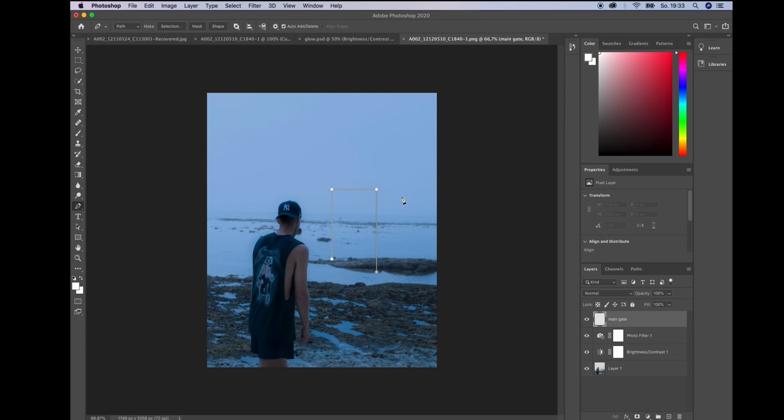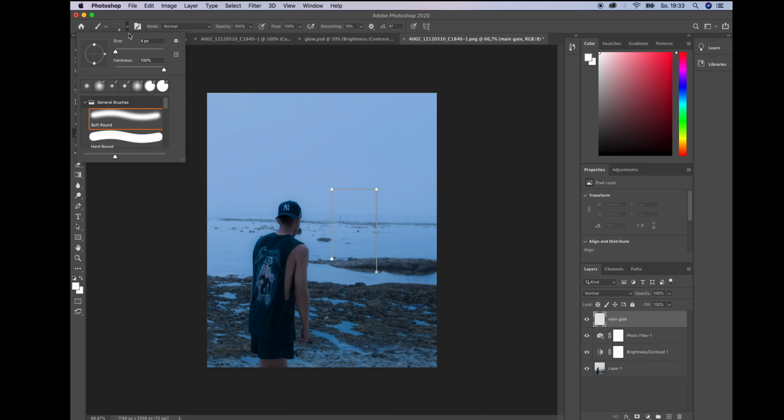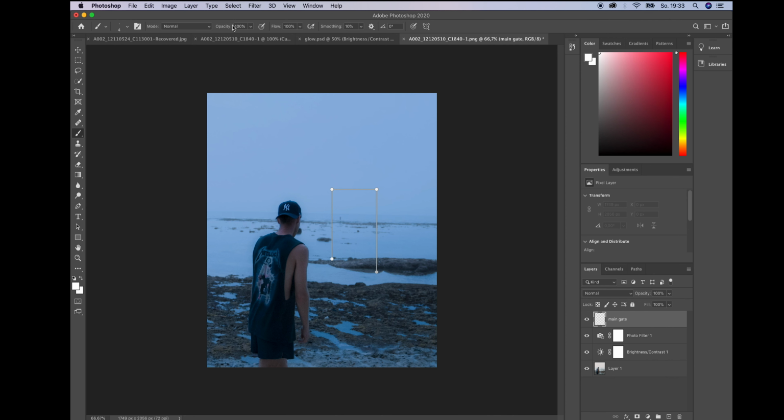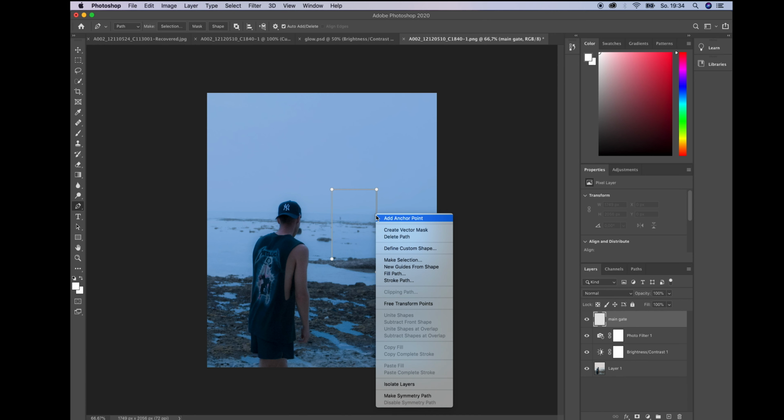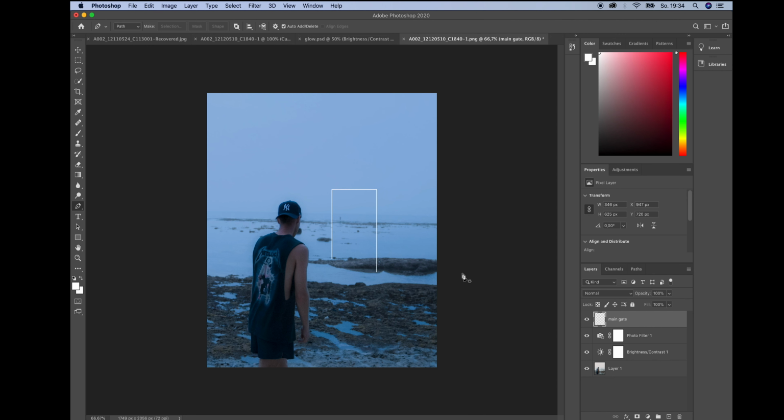Now we hit the brush tool over here just to make sure size 4 is good in this case, and we have that soft brush selected, hardness 100%, that's perfect, opacity 100%, and our color is white. That's good. So we go back over to the pen tool, and now we right click on the frame right here and we hit stroke path. Brush is selected, which is perfect. We hit OK. Now we hit that right click again, and we want to delete the path, and now you have that white frame sitting right there in the middle of the picture.